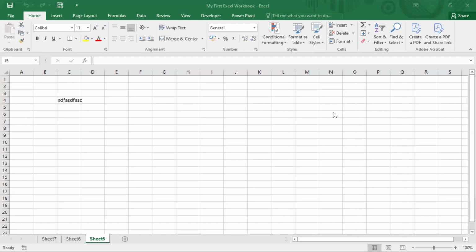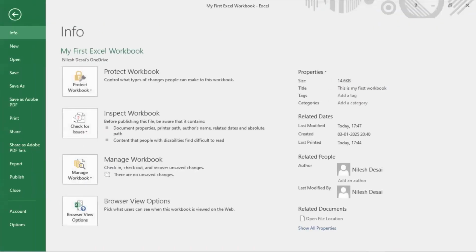in Excel. The first option that you can go to is File, that is your backstage view. On the right hand side upper corner, you will see a question mark here.